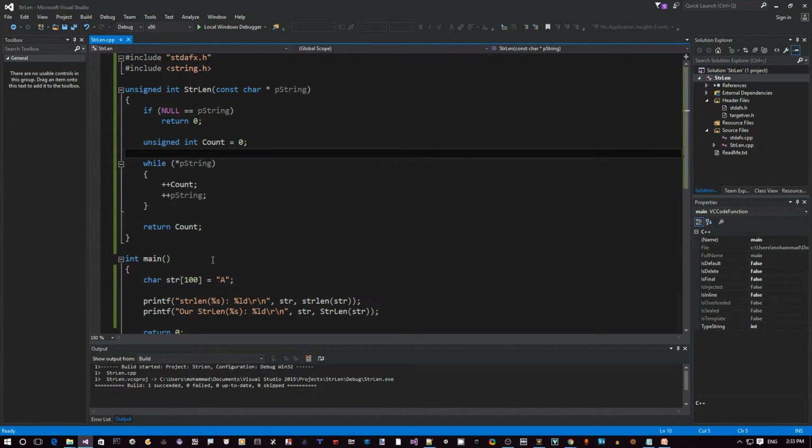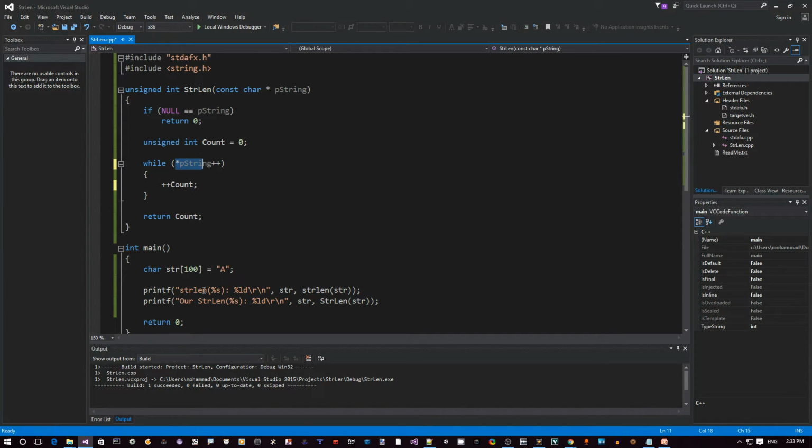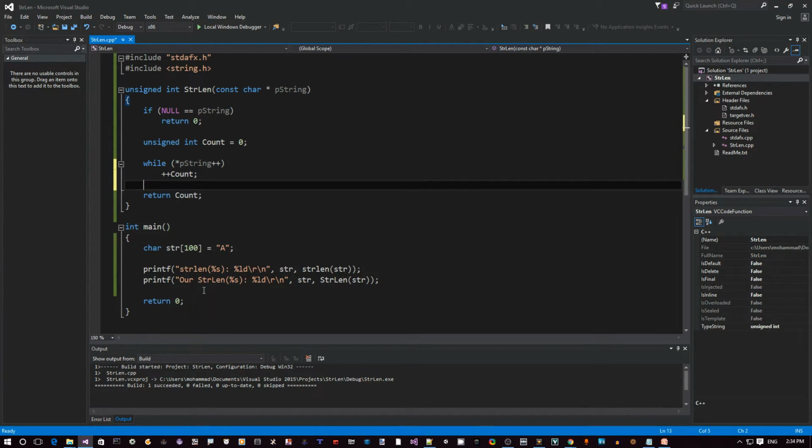Now, if you want to be fancy and try to optimize the code further, I think one thing we can do is combine this together, because we can check for the content of the pointer, and this only returns false if we hit the null character, right? Because null is zero. So as long as we're not at the null character, we'll continue the while loop. And then plus plus is attached to the string pointer, not to the content. The precedence here goes to the pointer. So this actually checks the content of the pointer and then increments the pointer.